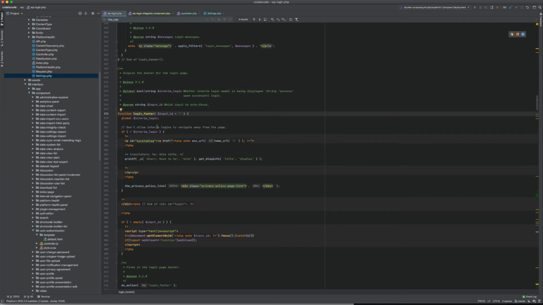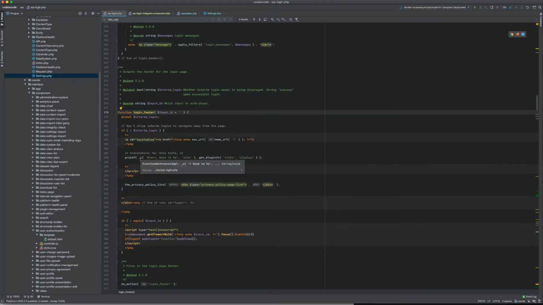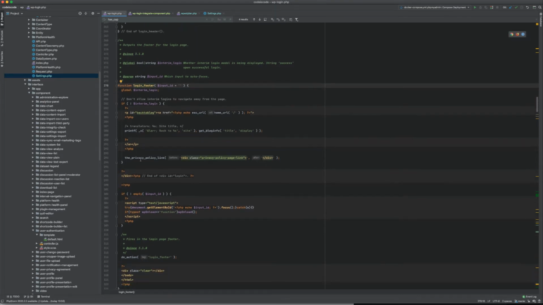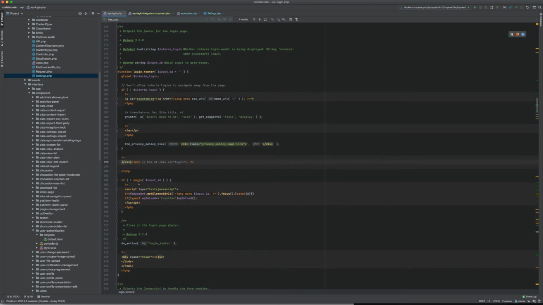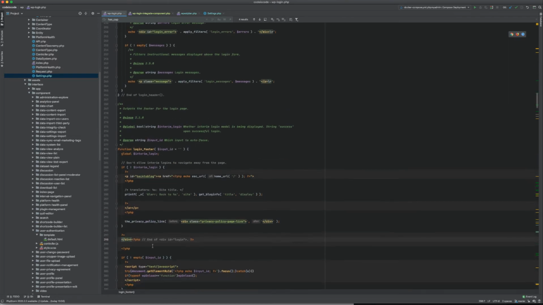So input ID if not interim login. What does the WP footer actually do? There's a focus, closes a div. So it closes a div, does a clear, does this action.